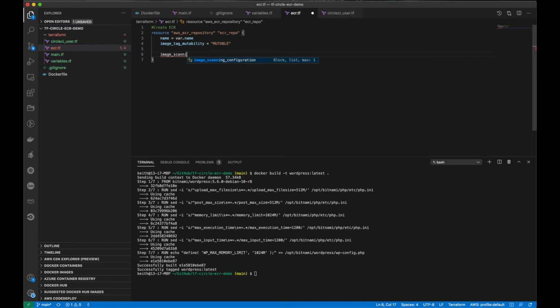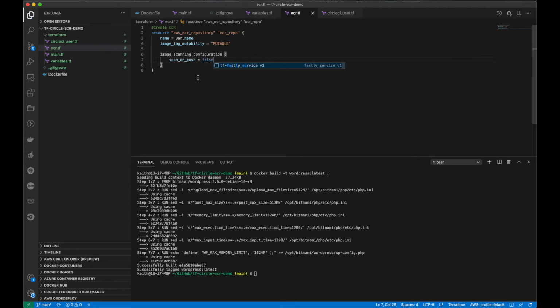Image scanning can scan your Docker containers for security vulnerabilities inside ECR, which is a really good thing if you're running in production. So image scanning configuration, scan on push, and we'll just set this to false for right now.